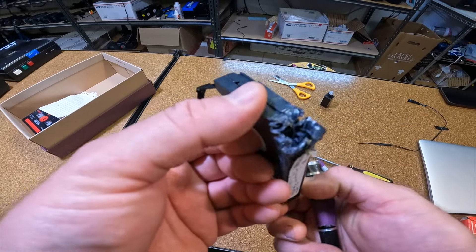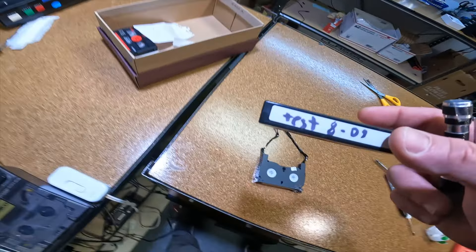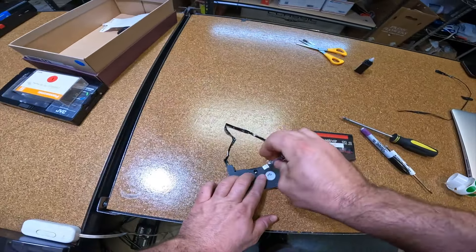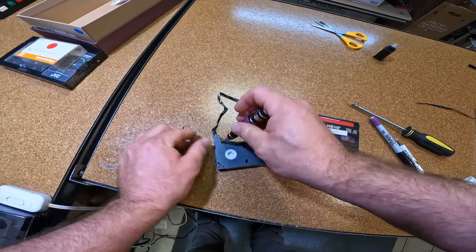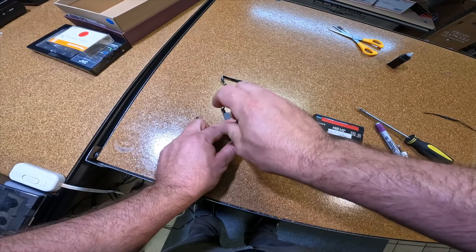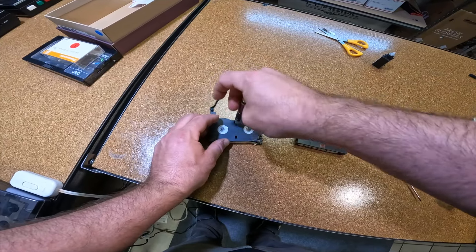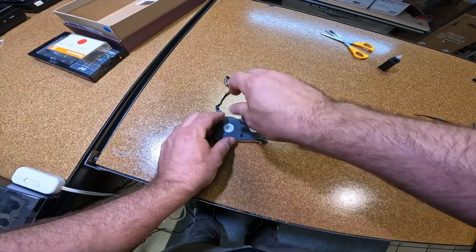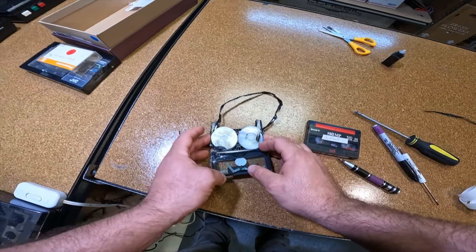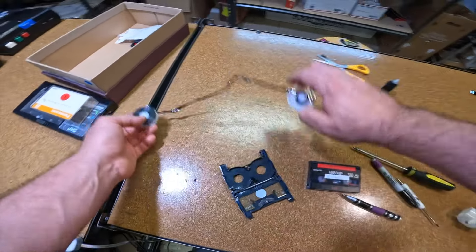All right, this is what we're all here for — we're going to fix this dog-chewed tape and see how badly damaged it is. I've got a Digital 8 test tape that I'll use to rehouse it. We're going to unscrew this and really see how bad it is — see if the dog got a hold of the actual tape inside. At first glance it doesn't really look like it, so we might get lucky. But it looks like he chewed that screw out. Just pop it open — yeah, he did get into the reel a little bit, so we should probably change the reel out.